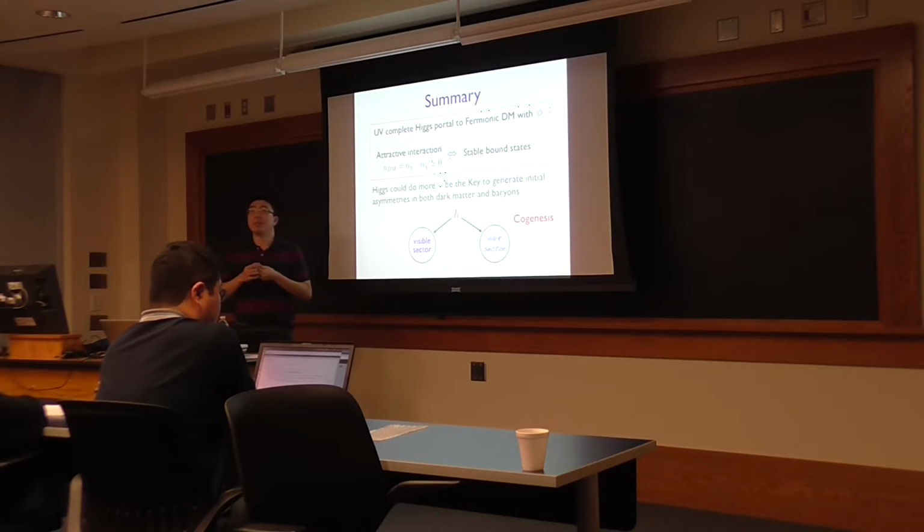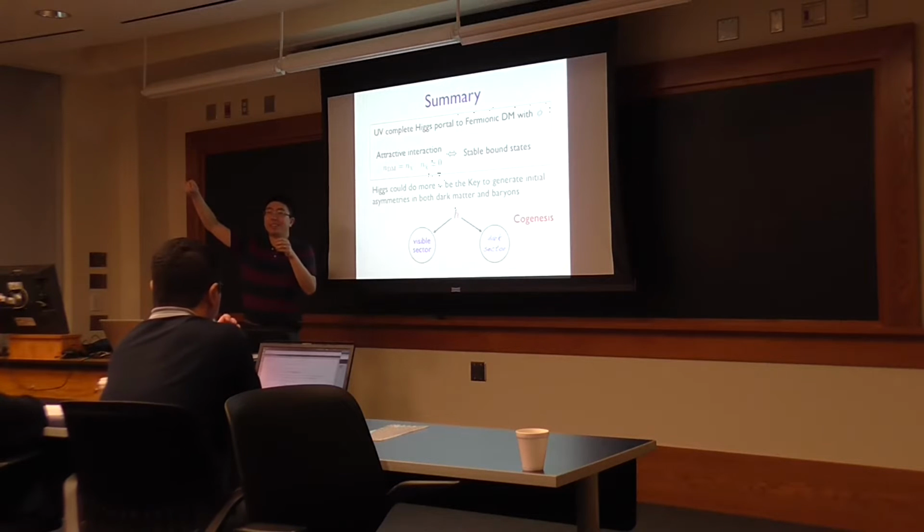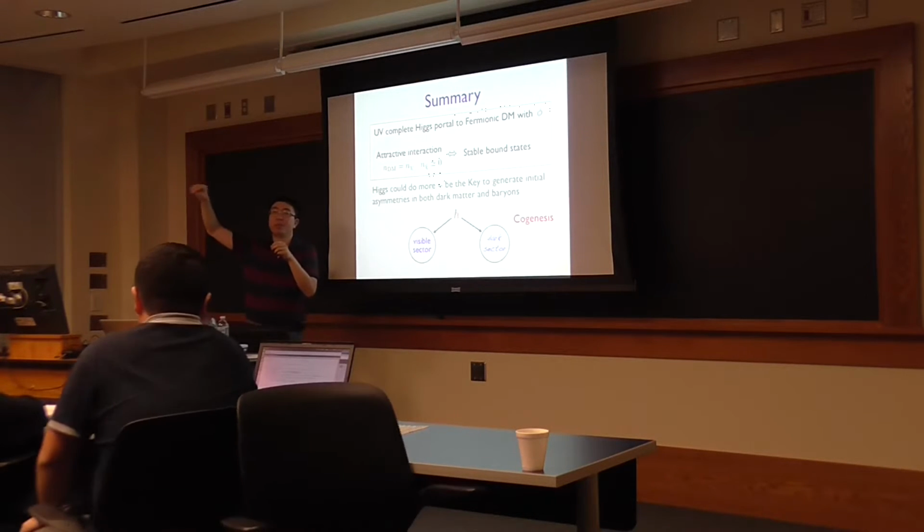But the thing is, this is your power copy. It screens at a very large scale. So I have a screening length which is the inverse of 100 MeV, so that's much smaller than the size of the halo. Which means that at the halo scale, the dark matter interaction is still gravitationally dominated.